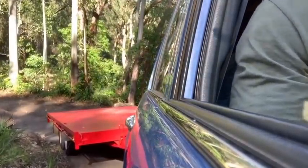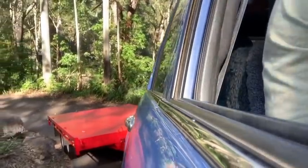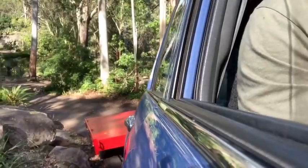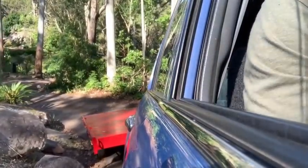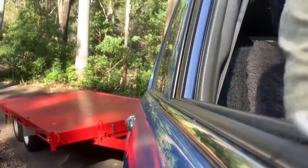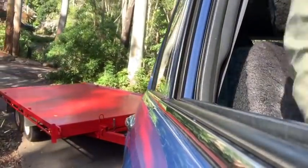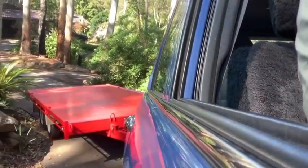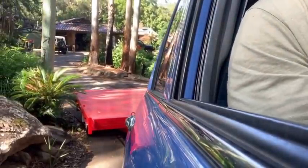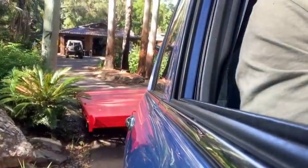Now I'm right on the apex of the turn and also on the steepest part of the hill, so I'm just winding up the trailer brakes a little bit. I've come away from that apex — that's not good, try and correct it. Make your corrections early when you're reversing a trailer. Most people make them too late and that's where they end up wrong. Make them vicious — so make it early and go full lock to correct that little mishap, like I just did there. I've just picked up the edge of that rock I talked about earlier, but I'm past it.